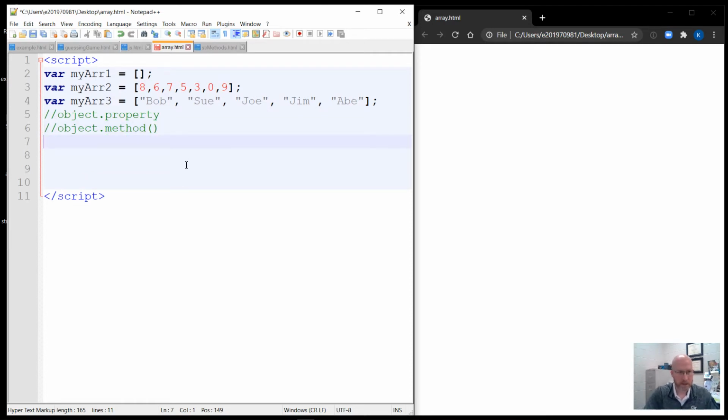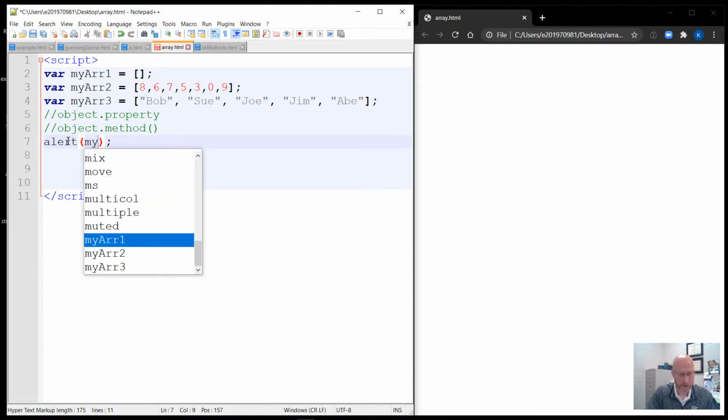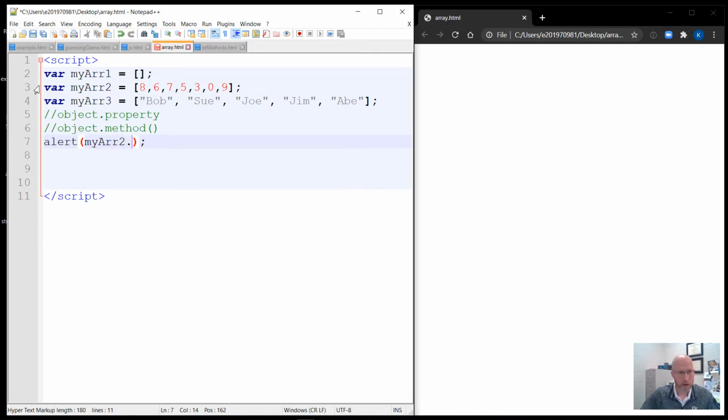The first thing we can do is, if we know the name of the variable that the array is stored in, that will be the object. If you wanted to use a method, you would first need to know the name of the method. A quick Google search of array methods in JavaScript will give you a bunch, but I will show you a couple. We're going to use array2 here for this first one.